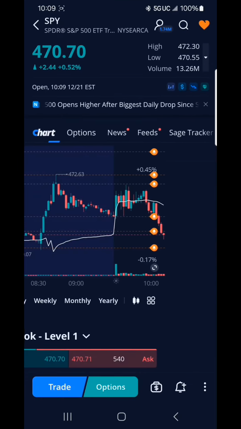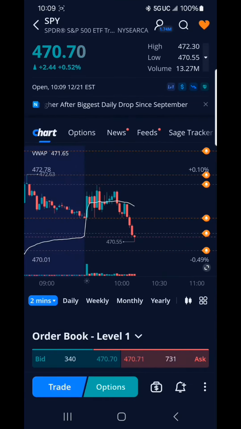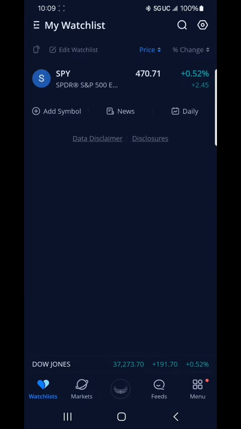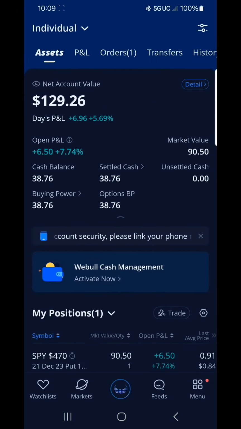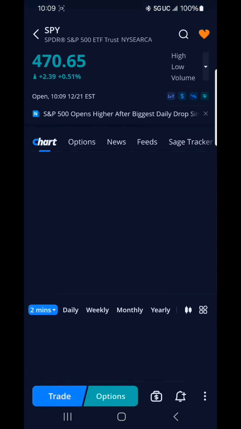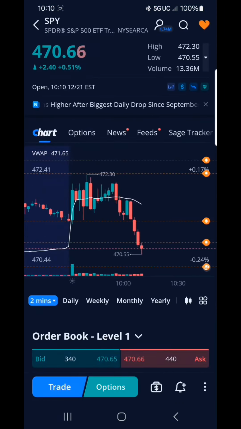Let me pop back over real quick. Look at SPY one time. See if it looks like it's going to continue down or if it looks like this is over. Tough call. It's getting stuck at the resistance. This is interesting. It's going back down, so it looks like there's a little bit of continuation to the downside at least. It's at 91 right now. I have it set for 98. If it hits 98 again, it's going to automatically sell.